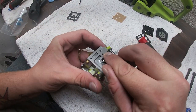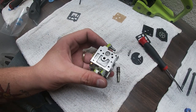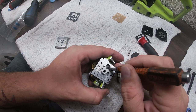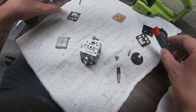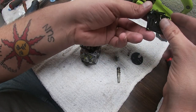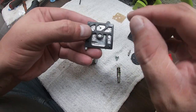So now we're going to put this screen in. We're going to do the same thing, but instead of using the pick, I'm going to use a punch. It has a dull edge so I don't accidentally poke through the screen. And just like that, we got that screen in there. Now we take our new rubber. Want to see how it was before. There you go. Now see how it's perfectly lining up.